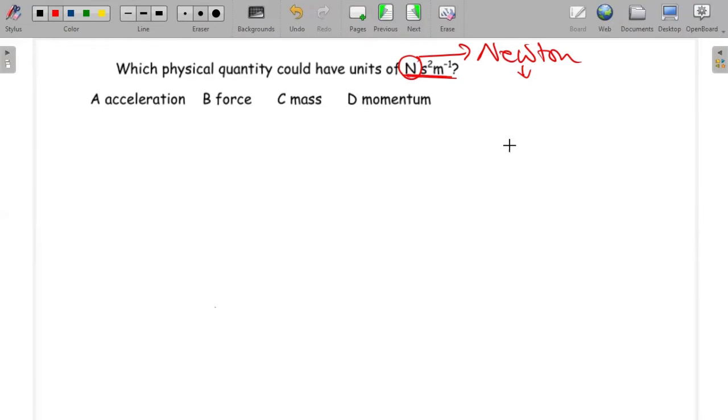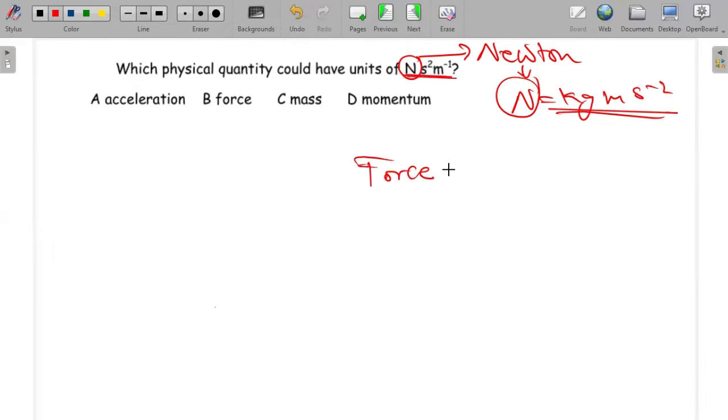If I was alone, I would just say, okay, since they're talking about the Newton, the Newton is equal to kg meter per second squared. This is what Newton represents. But for you guys at your level, some of you would get confused and ask where it is coming from. We know Newton is used to measure what? It is used to measure force. And force is equal to what? How do we calculate force? Force is equal to mass multiplied by acceleration.